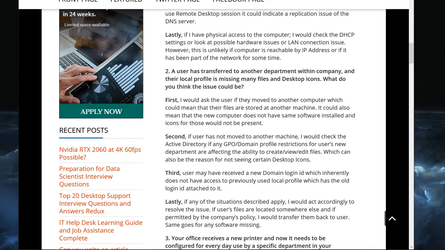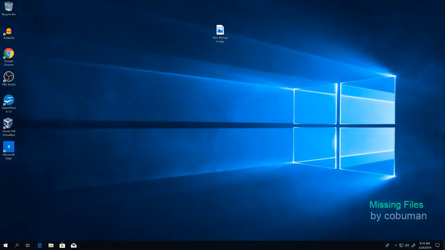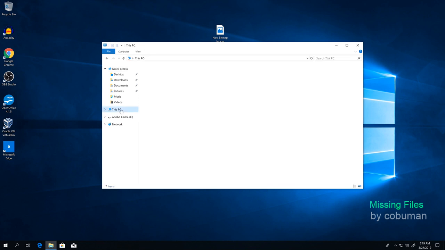If someone has been moved within Active Directory or their domain, chances are that their permissions to view, edit, or modify files have been changed, which could reflect on the way things look on their computer. So if somebody moved to another department and that department has new restrictions in place where it doesn't allow them to view a lot of things which can be modified.